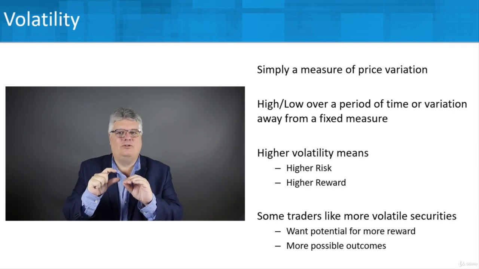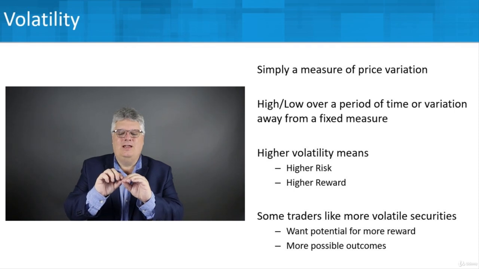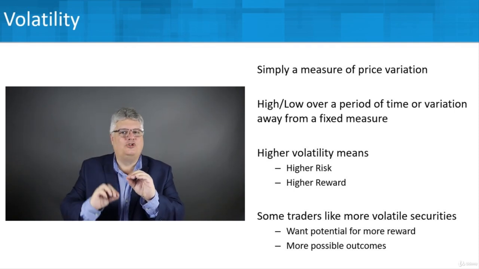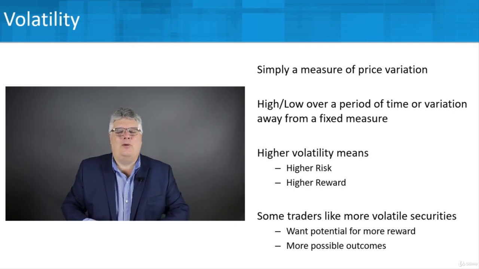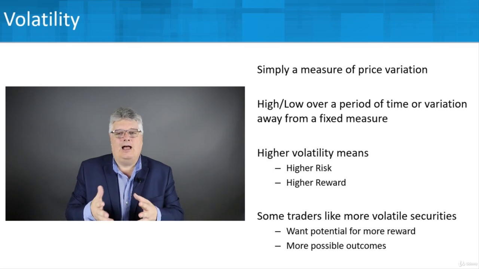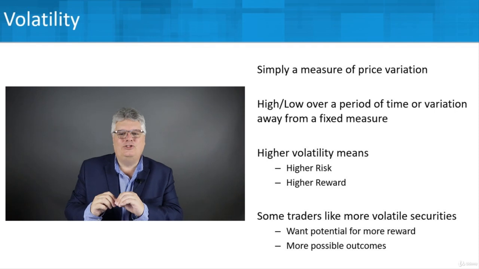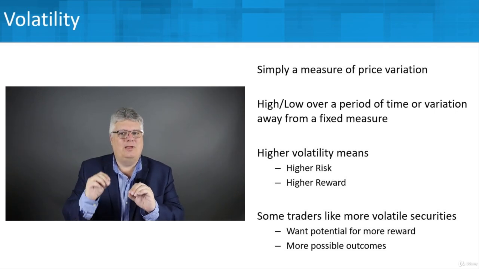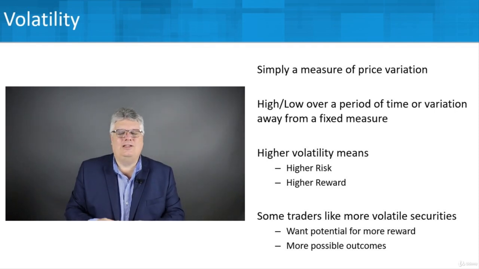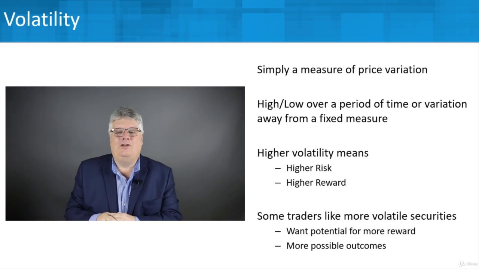Less volatile, lower volatility. Higher volatility would mean that I have this fixed measure, and we're going to learn about these indicators and the fixed measures that they use, and there would be much bigger swings in price, both up and down. Higher volatility basically means there's higher risk, but also higher reward too. Higher risk that maybe you didn't make the right choice or it didn't turn out the way you thought it would, and you have a losing trade. But higher reward too, where there might be more potential within those trades as far as more price variation, bigger opportunities for profit in more volatile stocks.